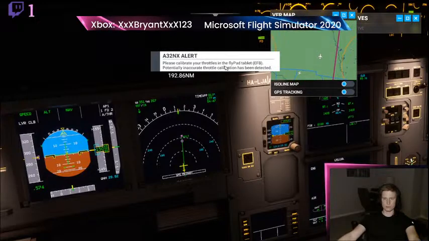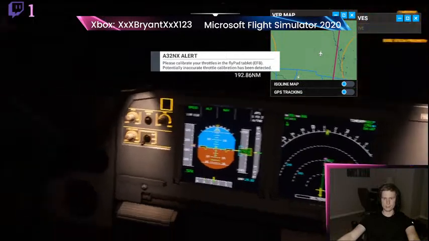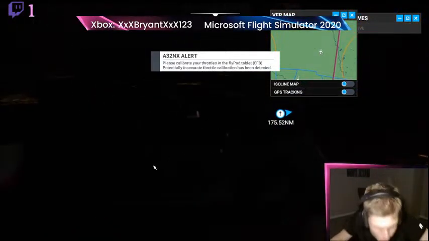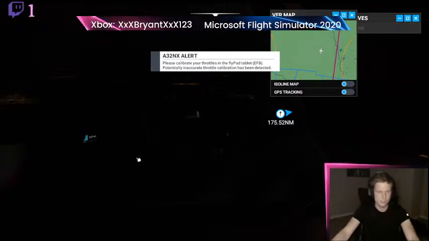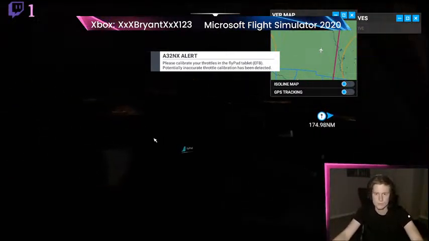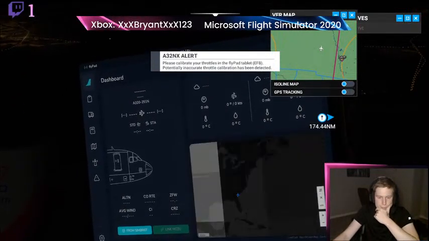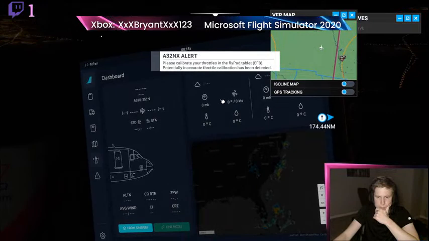Please calibrate your throttles in the flyPad tablet. Potentially inaccurate throttle calibration has been detected. Alright, let's see what that's all about. It says calibrate throttles. I remember there's a tablet over here. Can't see it because this is so dark. Okay, here we go. Oh, alright. What is calibrate throttles?